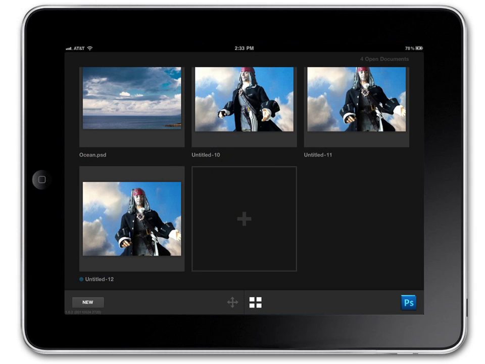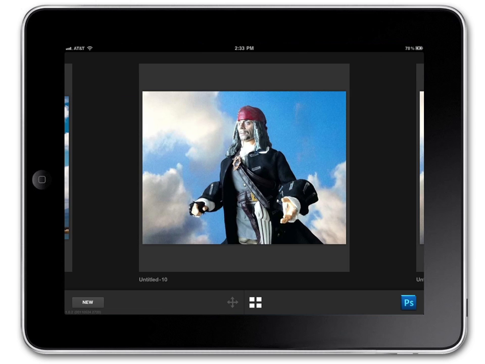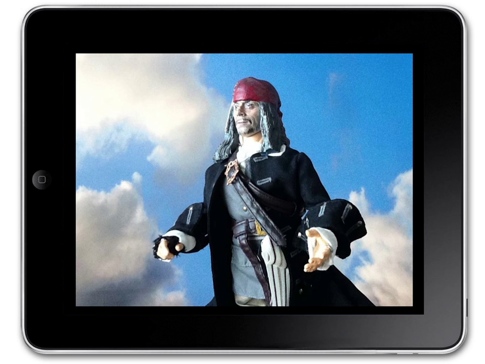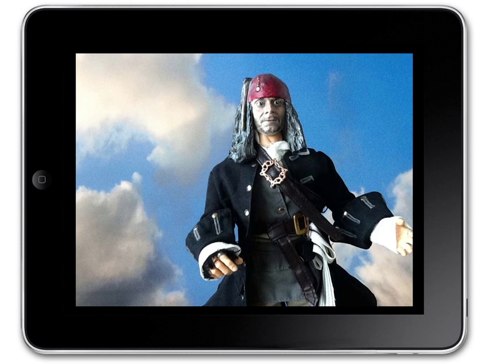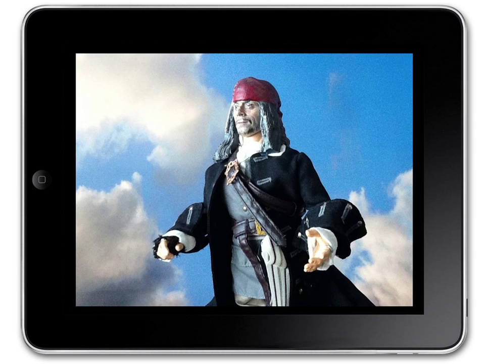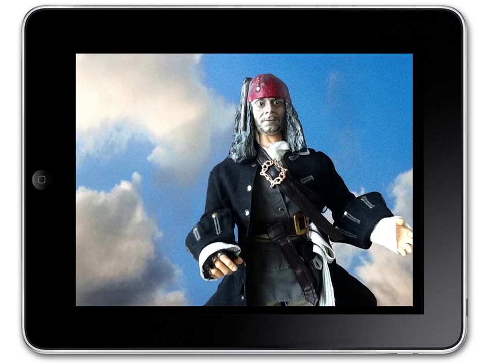Here's the other new feature I want to show you. I'm going to zoom in on one of these images by clicking and dragging with two fingers out in a pinching motion. I can then zoom in the first time, and once again pinching outward, zooming in to the full and largest preview available here in Adobe Nav. And of course, I can slide between the images by sliding my finger left or right here on the screen.